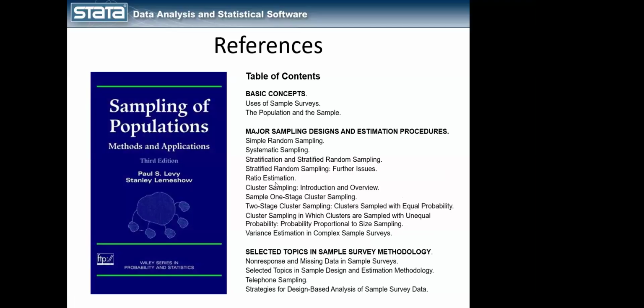This is a classic. When I was a student back in the 90s, this was the textbook we used, because back then most of the focus was on the design of these kinds of studies. The software hadn't caught up with analyzing these sophisticated studies. The analysis was much more difficult, and the software just was not there to handle it. So we tended to focus on the design of these things. And this was the classic by Paul Levy and Stanley Lemeshow. Still around today, and if you're very interested in the nitty-gritty of the design end, this would be the book.